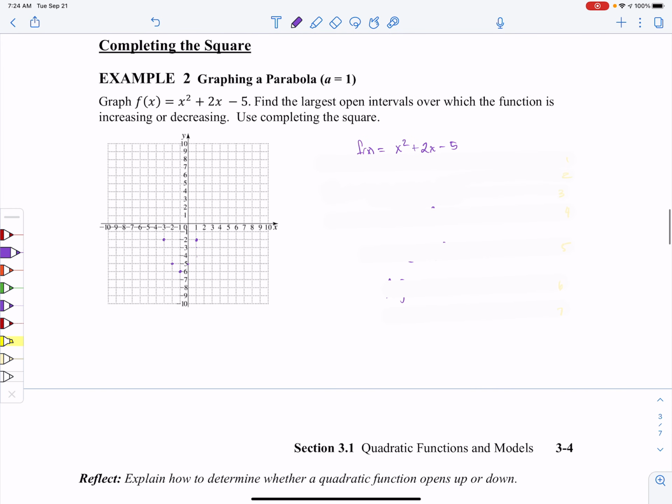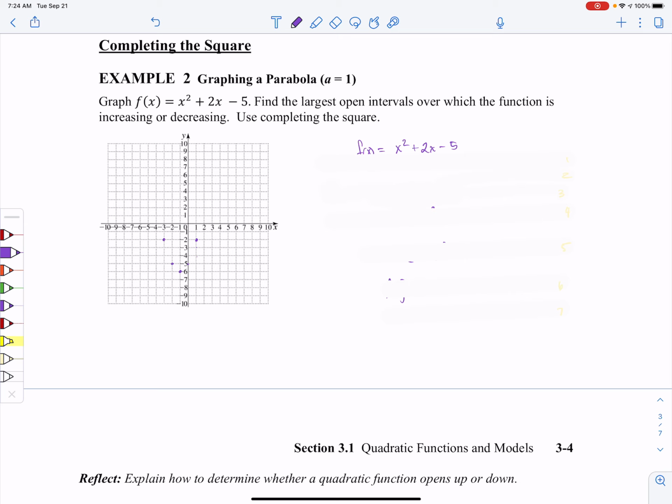All right, then we can talk about completing the square. We did completing the square back in chapter 1. I made a big deal about it in chapter 1, so hopefully you have been able to practice that at least back in chapter 1. And what I'm going to do here is, first of all, I'm going to complete the square. It's going to look a little different because when we completed the square back in chapter 1, often it did not say f of x equals, it said 0 equals. So this is going to look slightly different, but all of the concepts are going to be exactly the same. So I'll walk you through those.